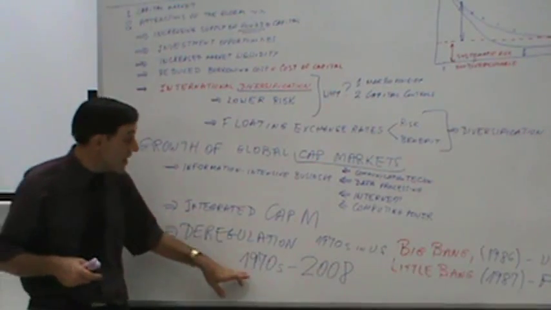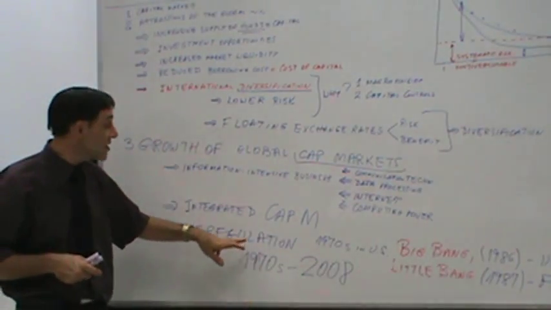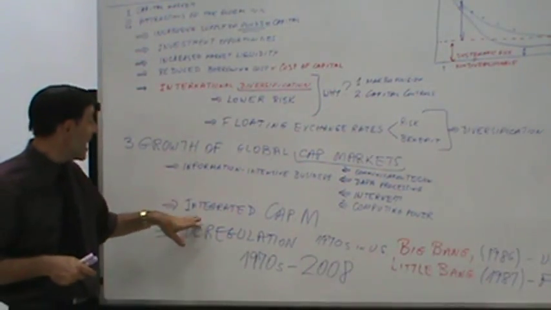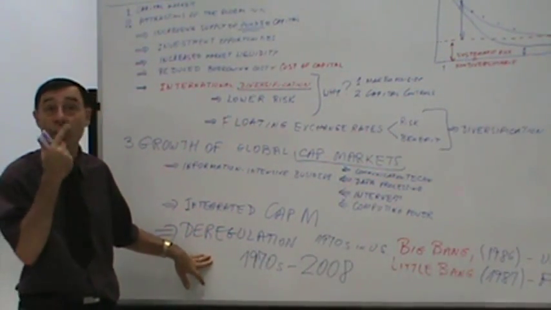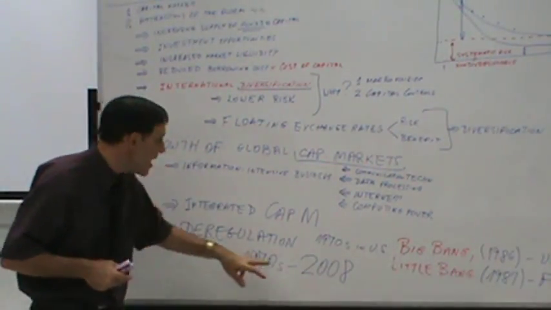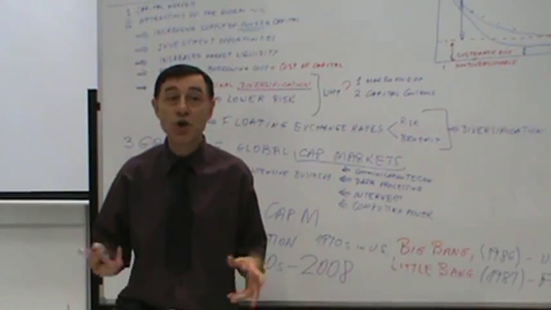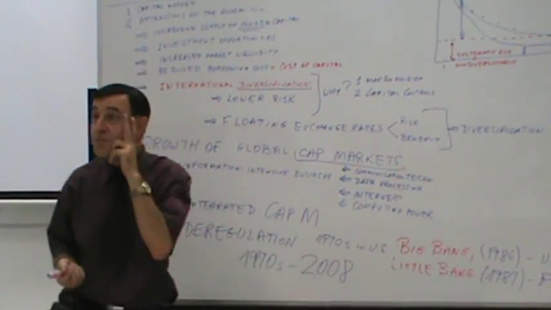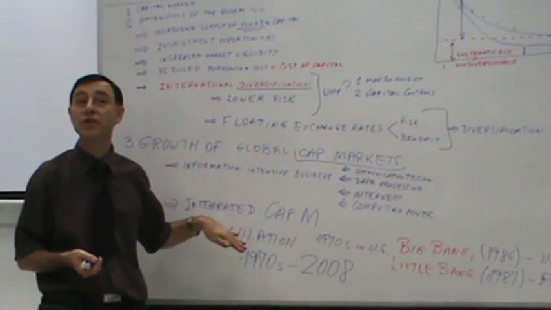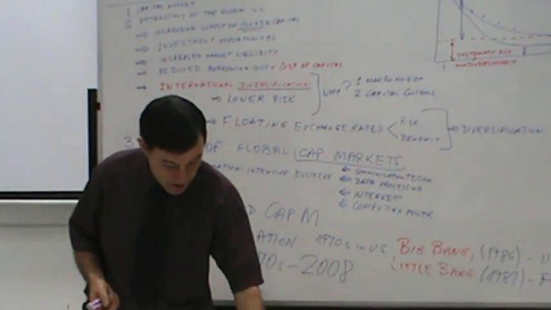So we know that they've been more and more integrated and coupled up until 2008, but it appears now to be more regulations, more restrictions, more capital controls. And this trend, which has been true for about 40 years, may no longer be true. I say may because 3 or 4 years of observation is not enough to make a good, solid conclusion. But at this point, we can make a good guess that there will be a reversal of this particular trend, or the trend will at least slow down, not be as big.